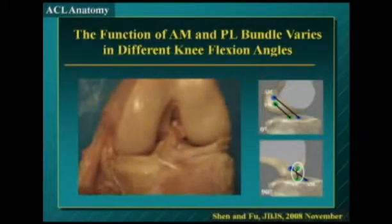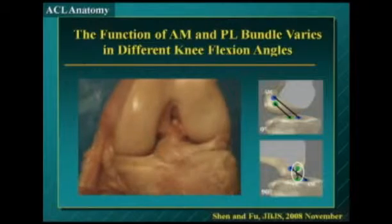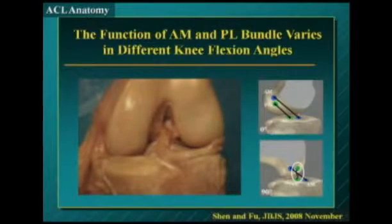So the ACL serves the knee. Don't forget about it. The ligament is there to serve the whole bony configuration. This is why there are so many variations of motion. The rotation, for example, is from 9 to 28 degrees from a group study from South Africa in 60-degree flexion.